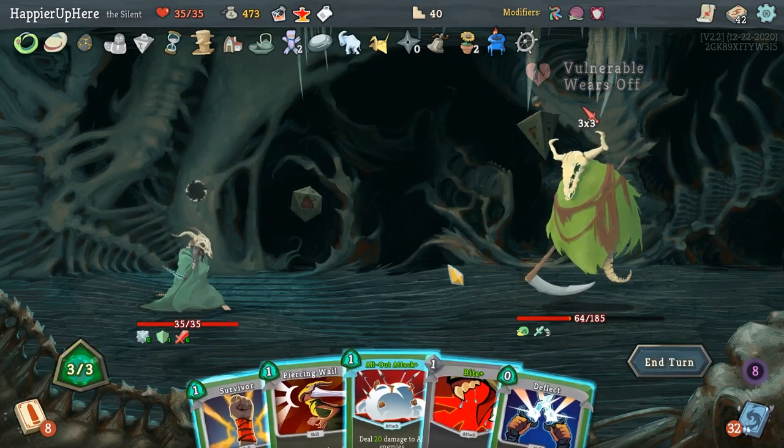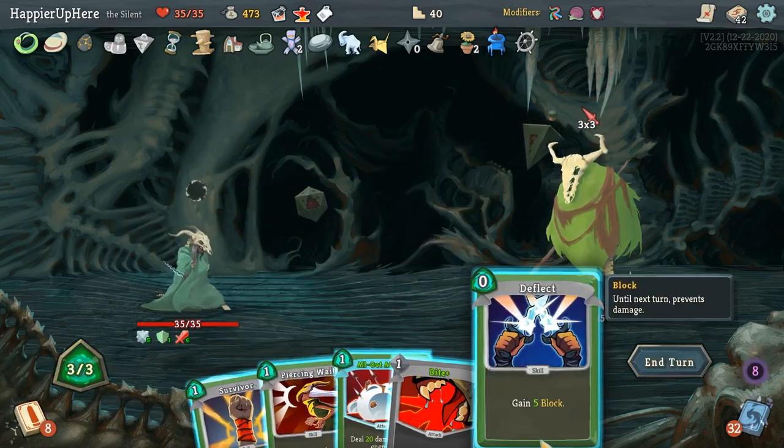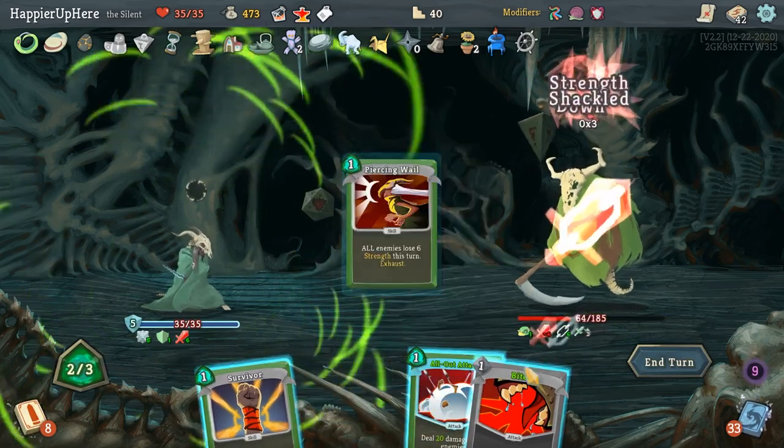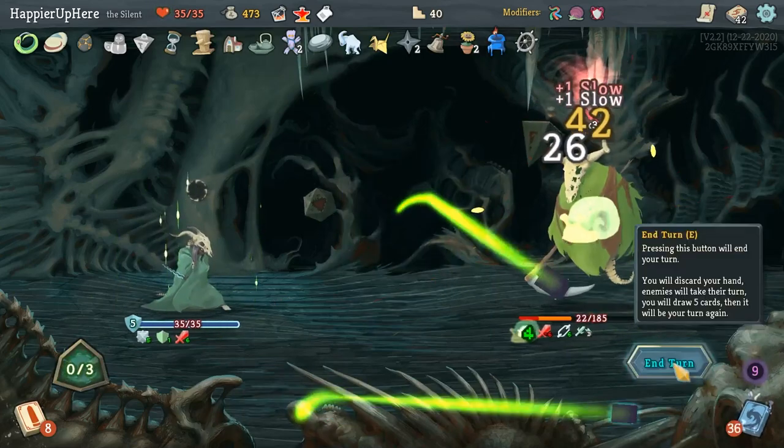Another 9. Piercing Wail is great here. Let's do Deflect, so I don't even need the Piercing Wail. But might as well. No reason to play anything else. And then Bite and All-Out Attack. Okay.